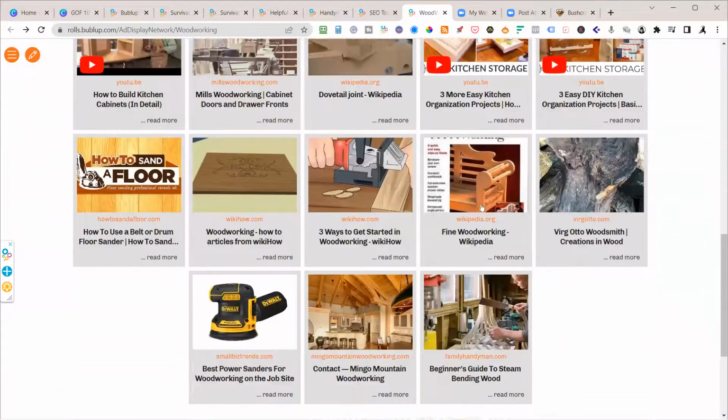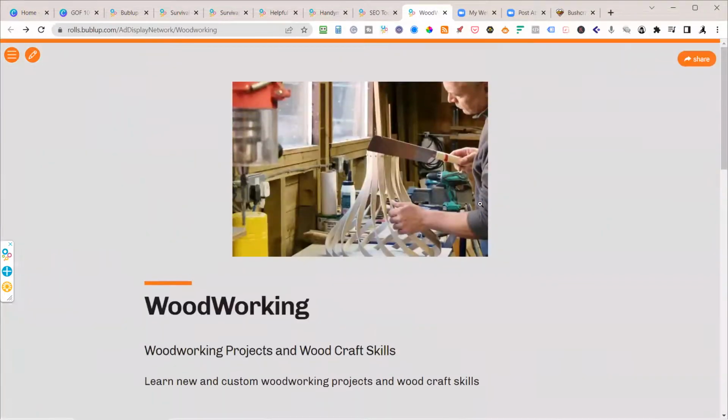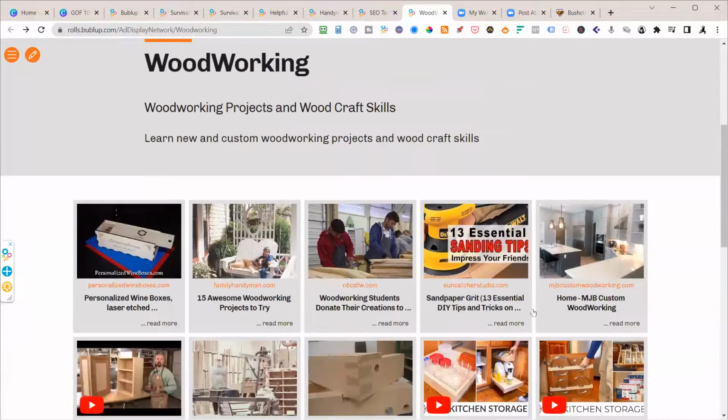Guys, if y'all aren't excited about this, you probably shouldn't be in content marketing. This is just a free way to put some beautiful content together for your customers and give them what they're actually looking for, good, helpful information articles, and then blend in your own content at any one time.